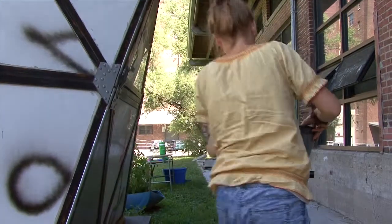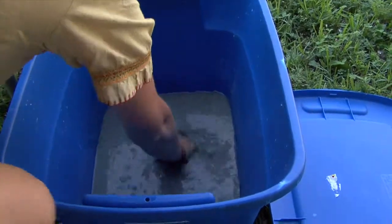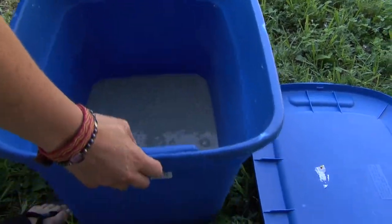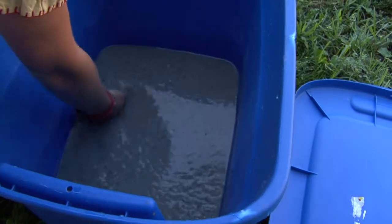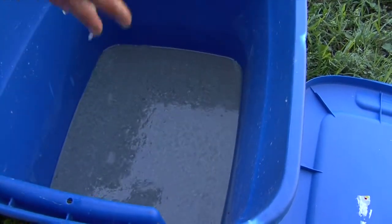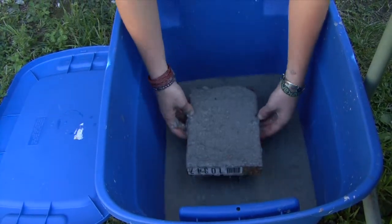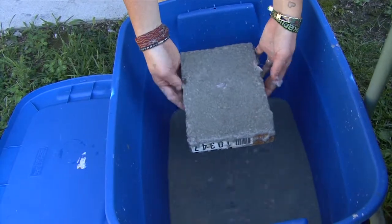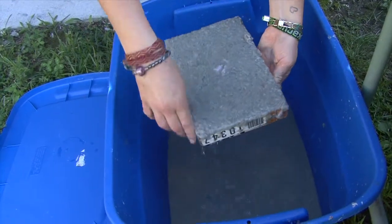And that looks pretty cool in the paper when it's done. It'll separate if you just let it settle, so let's stir it up. There's not very much water in the bottom of this, so I'm going to add more water. Pull it up — you can do it again just to get it covered more. The shaking part isn't really important, but it does help a little bit to even it out.